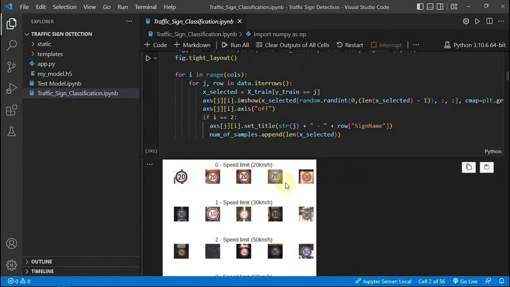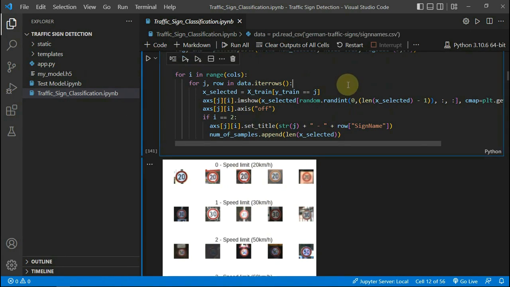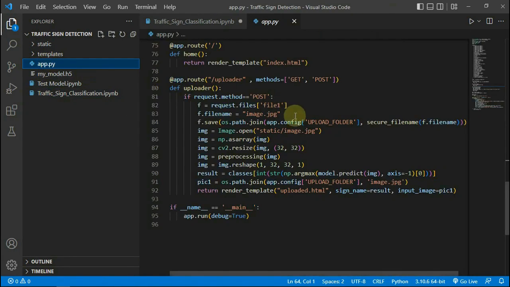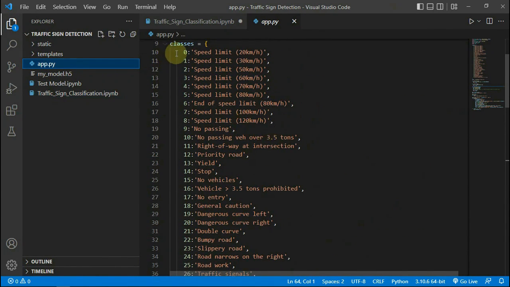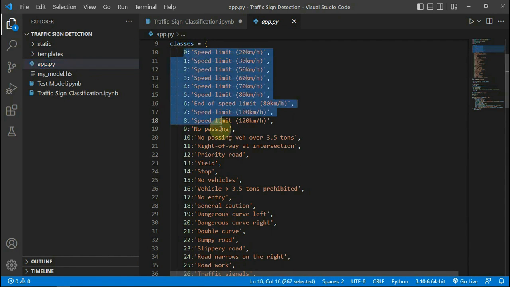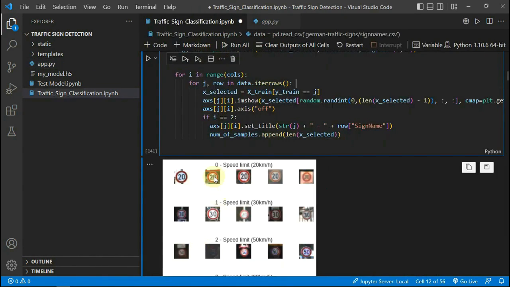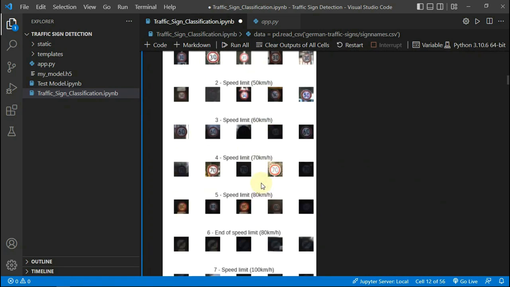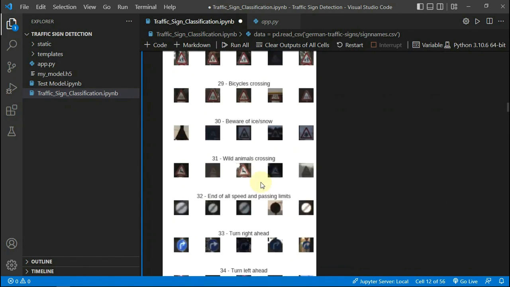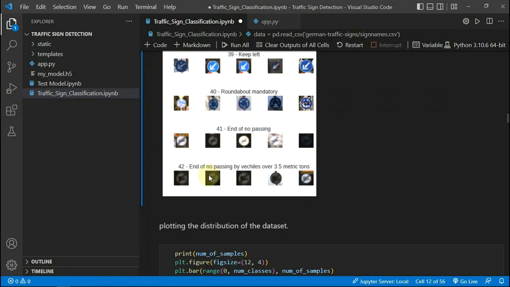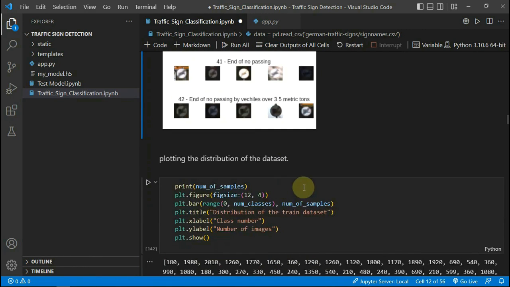So you can see the classes in our dataset. So let's just show you this. Yeah. So we have classes, and I have put them in a dictionary. 43 classes we have in our project, and you can see each class contains a different set of images within it, right? So you can see 20 kilometer per hour speed limit is one class which contains the images of that particular class, right? And just like that, we have 43 classes which have different sets of images for themselves, right?